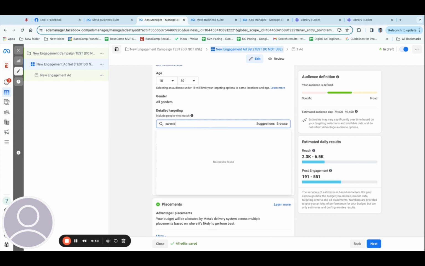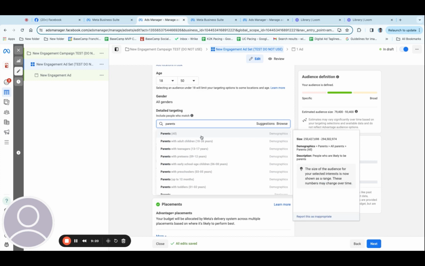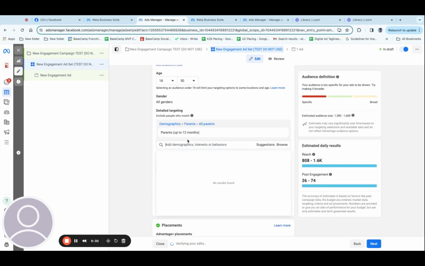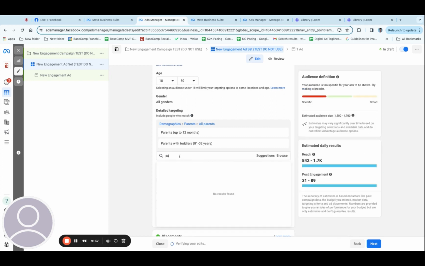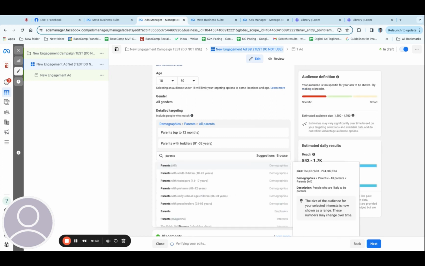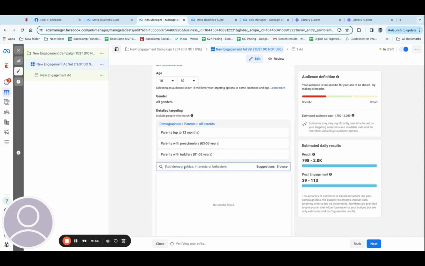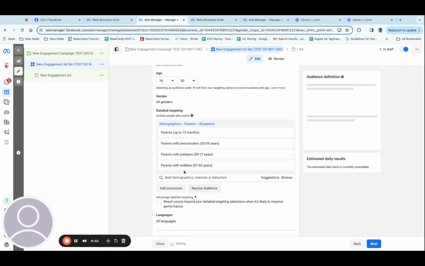So we want to target parents with kids from newborn up to 12 months. And then we're going to keep typing in parents here until we pull in all of these different age brackets, so 0 to 2 years. What this is going to ensure is that we are serving ads to people with kids in these age ranges that we know would be prospects to either bring in clothes to sell to us or to come shop in our store. So we're going to go through this process until we have everybody pretty much all the way up to 18, so 13 to 17. And then that's our demographic data.